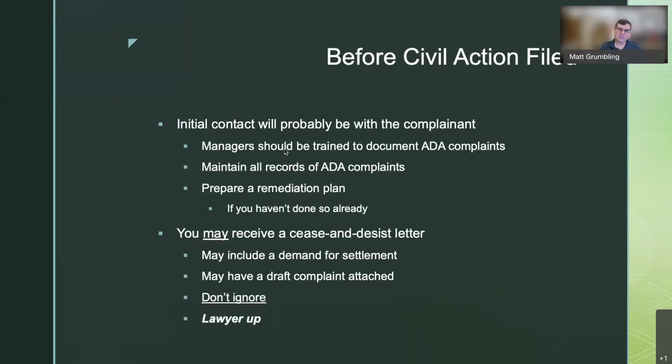Instead, lawyer up, and get a lawyer on the line, preferably somebody who deals with ADA complaints, and take this seriously. At that point, if you have already, now when I say prepare a remediation plan, let me be clear here. I should probably put this in the slide.